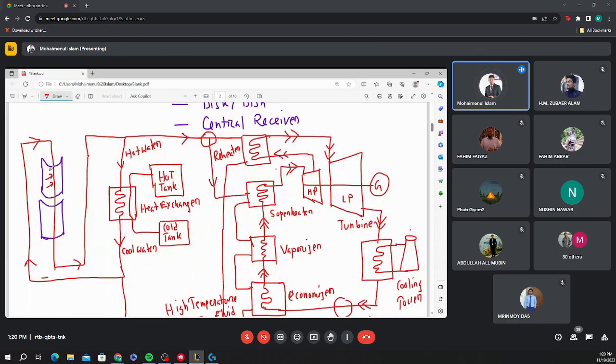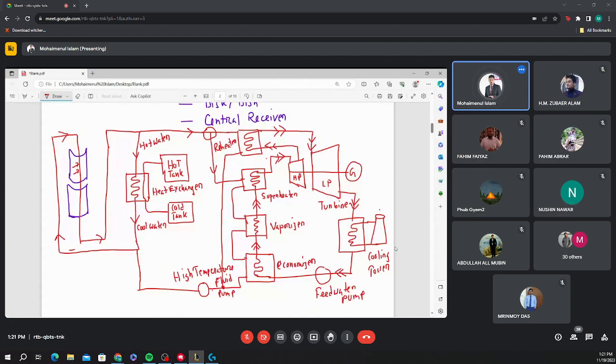One, water is coming from the solar concentrator. It can get heated. That heat is exchanged in our 4-point reheater, superheater, vaporizer, and economizer, and it has separate flow line for water. That particular water is used only for running the turbine. That means you need to produce the steam and you need to run the turbine, and you are getting electrical output. So this is the main flow diagram for solar thermal power plant. So if you have any question, you can ask me for more details.